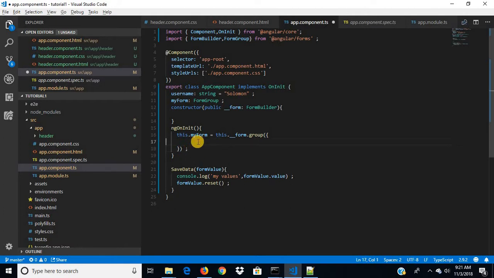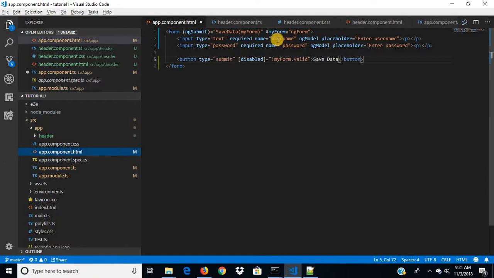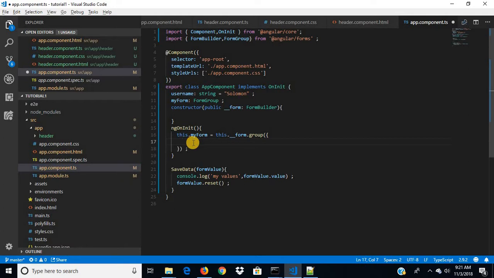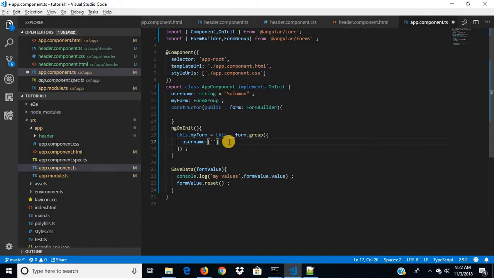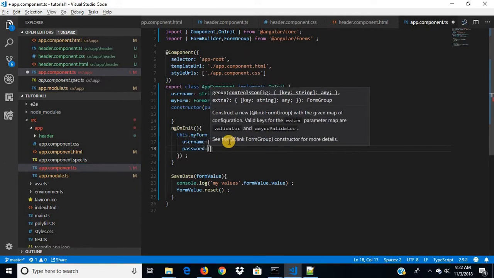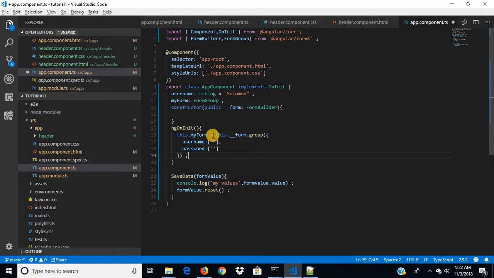Okay, so now here you say name. Let's copy this username, then here you paste it, then here you can add a default value to it. You see password, add it. Now here let me add a default value, let's say Felix. You save it. Now here copy my form.